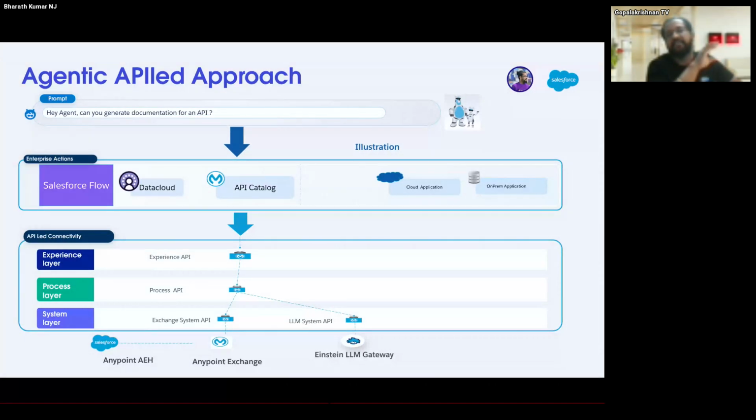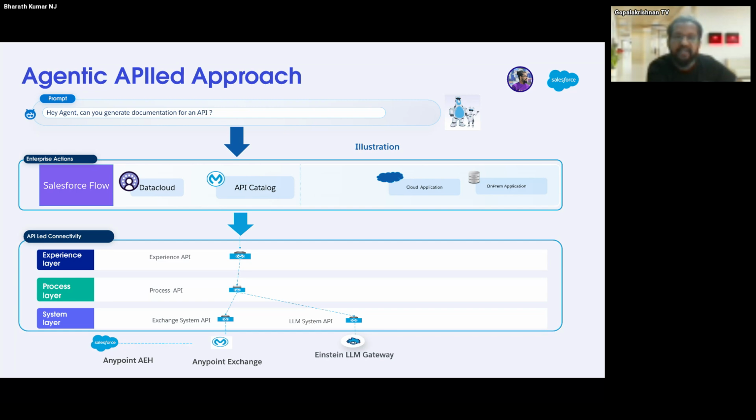I'll just detail how we take the API-led approach with Agentforce, not just for this use case but for other use cases too. When a prompt is sent to the agent, you use Salesforce Flow to act as invocation actions. You can build many enterprise actions within Salesforce Flow. So we took an API-led approach, and we built an experience API on top of our existing process API. We recommend that you also try this kind of approach for building Agentforce applications.